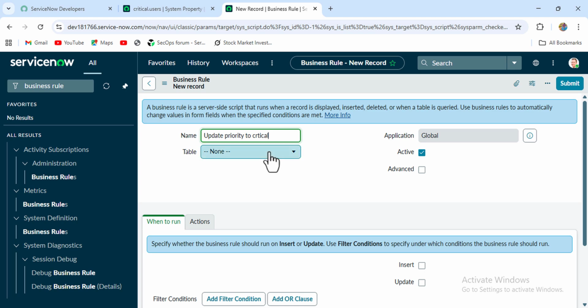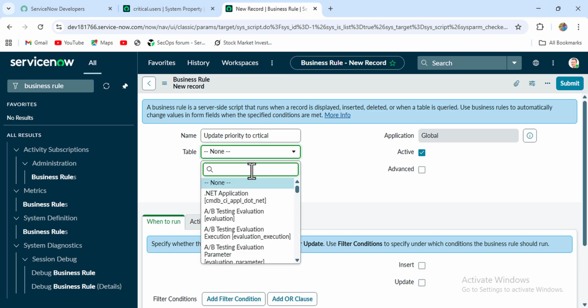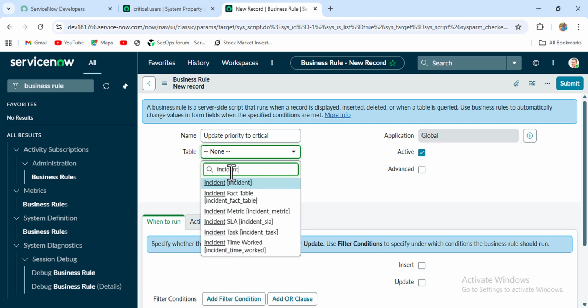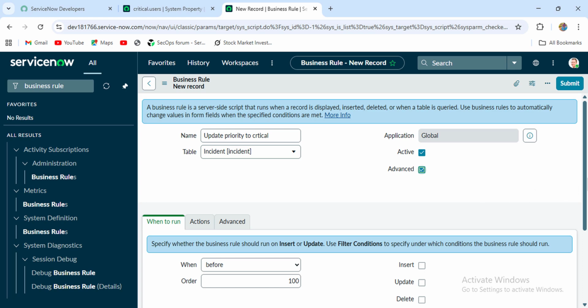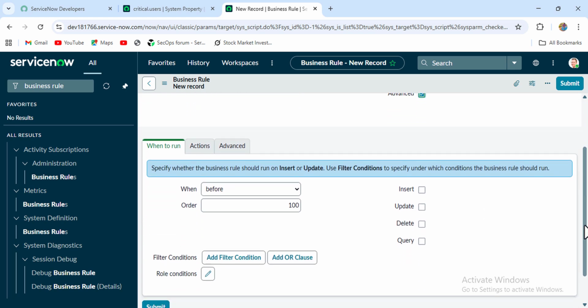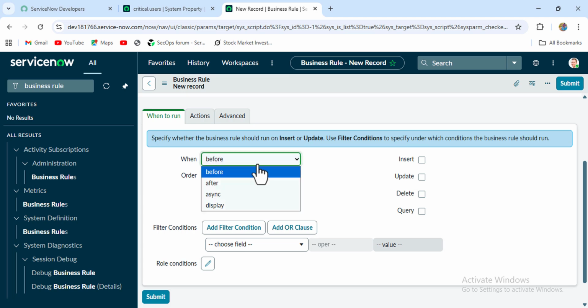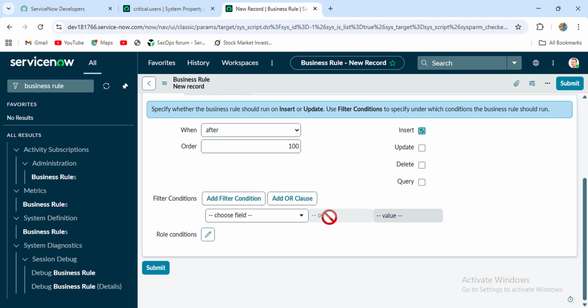I'll select the table, that is incident, and check Advanced once because we need to write some script as well. Now we'll go down, and because I want to update the priority after creating the record, I'll select after insertion, so I'll check insert.